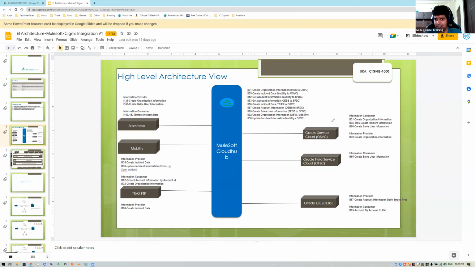The moment they ask, what are the connectors that you have worked on, ideally you will tell them, I have HTTP listener, HTTP requester, a database connector, Oracle, and some others like Salesforce, ServiceNow, something like that. The moment you tell them that, they understand that this guy has some knowledge of the HTTP protocol, and something like JMS kind of connectivity. So they will try to ask questions on that area. You are giving all the information you learned, so they are sticking to that. So these are the end systems.